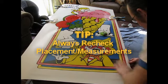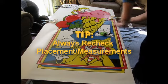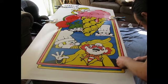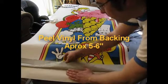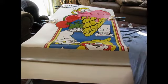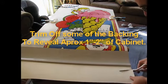Once in place, the art should lay completely flat. Then check all your measurements and placements one last time. You're now ready to begin. Peel back the vinyl about 5 to 6 inches. Then cut some of the backing off to reveal about 1 or 2 inches of the bottom of the cabinet.